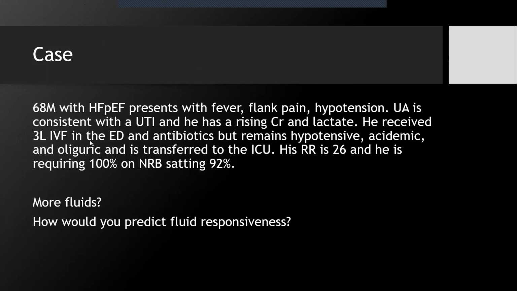So I'm going to start off here with a case. You have a 68-year-old man with HFpEF, comes in with fever, flank pain, hypotension, has a urinalysis consistent with a UTI, a rise in creatinine and lactate, has 3 liters of fluid in the ED, antibiotics, but still is hypotensive.